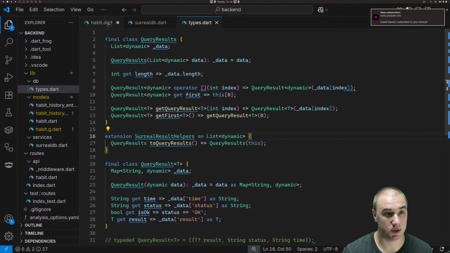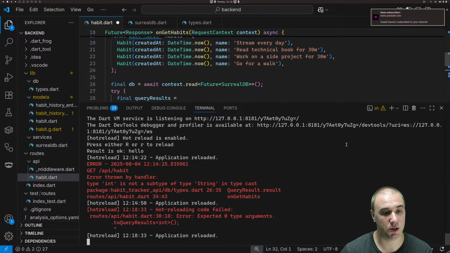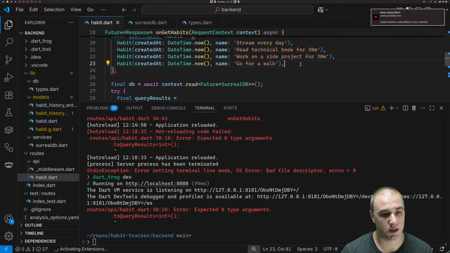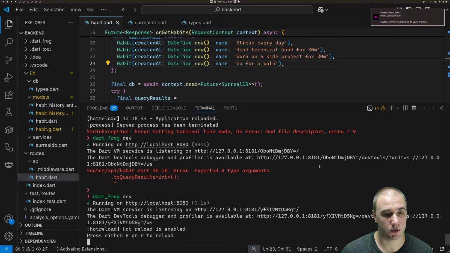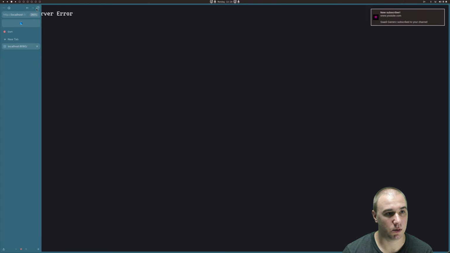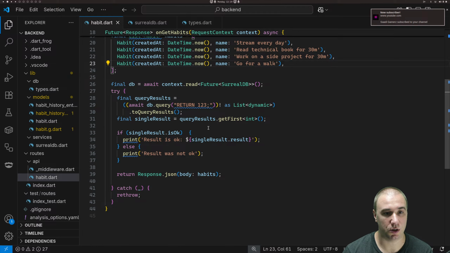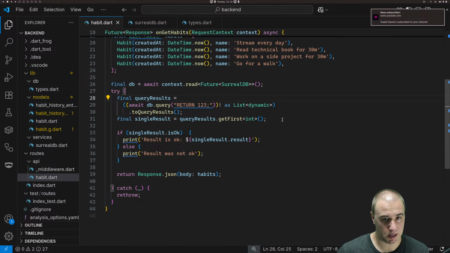Beautiful. So we save it and we can fix that up. So we can get our query results. We just don't specify the type. And when we get first, then we specify that we are expecting integer. And that should provide us with a little bit nicer API to work with. Refresh, and it worked. We got the 1, 2, 3 as an integer. Okay, all right, this is starting to work, so that's great.